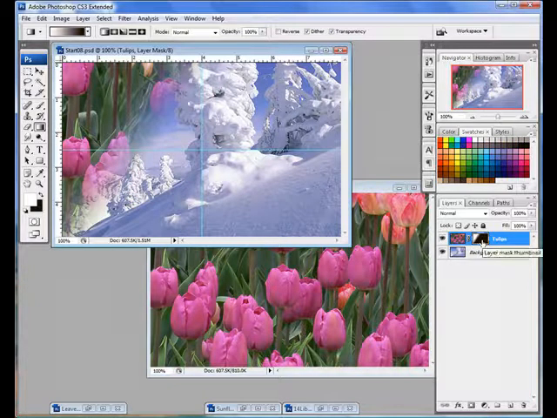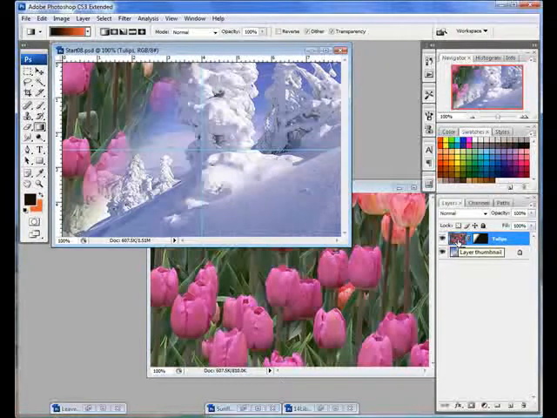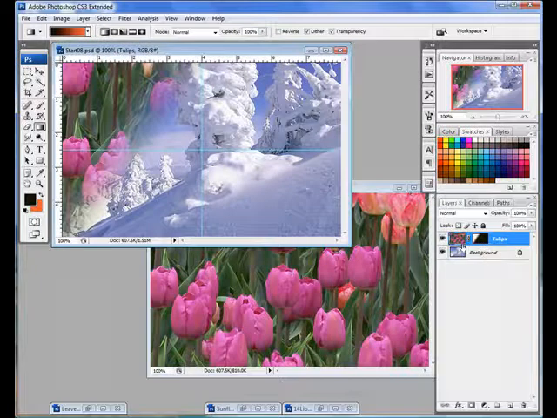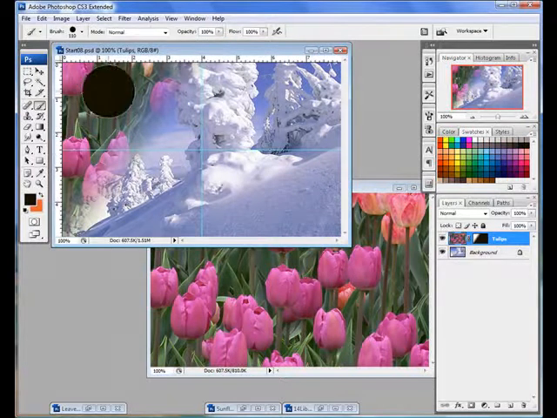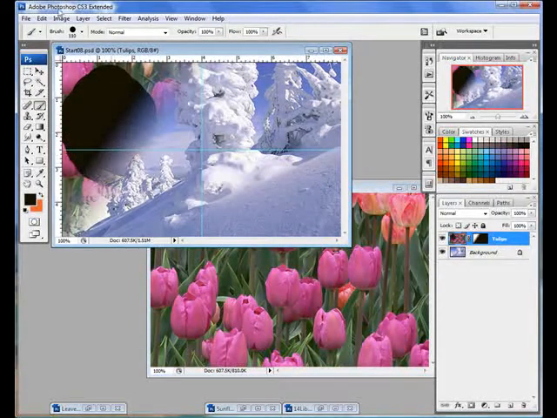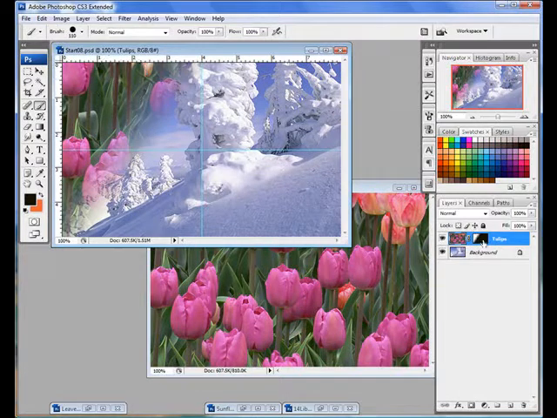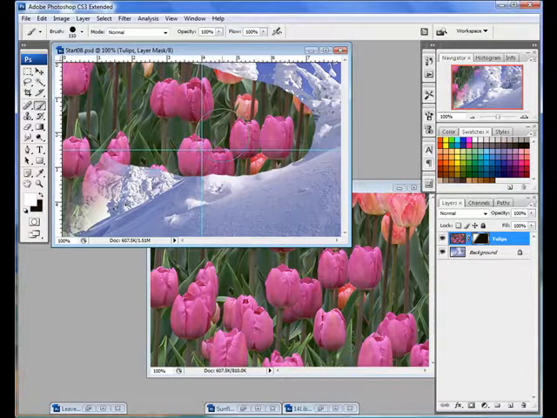Now I will warn you, be careful, because some people when they come back and select that layer, accidentally click on the image. If you're going to edit the mask, you have to have the mask selected. You can see there's a little border around the mask thumbnail. If I start taking my paintbrush and paint, I'm actually painting on the actual image, and you can see it come up on the thumbnail. So I'm going to do an undo. I have to be on the mask, and then I can start painting. That's the key.